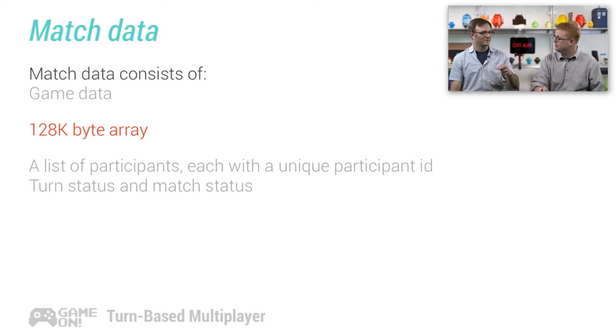So we're playing a four-player game. I'm player one. I pass my game state data to player two. Player two takes a turn. I will still get a notification of, hey. You will get a notification, but your data will get updated. And when you open and check, you'll say, oh yeah, look, player two took his turn. Cool. Okay, so I can see player two's turn. I will see somewhere in the turn status that it's still not my turn, and in the match status that the game's still going on. Exactly. Okay.